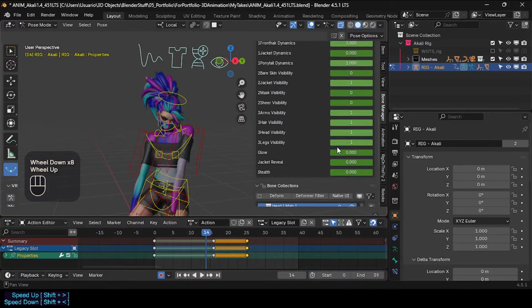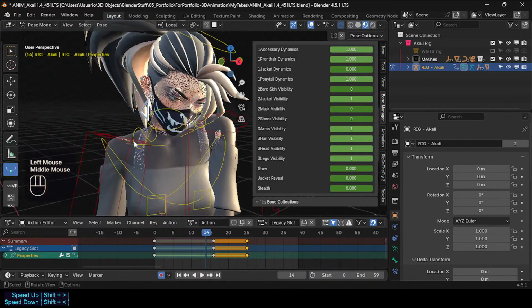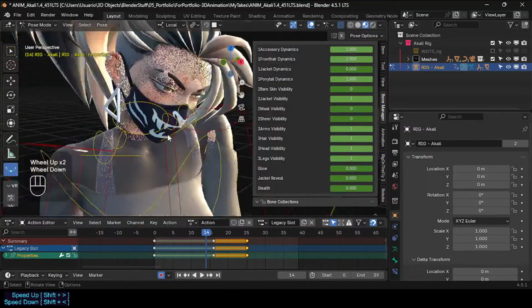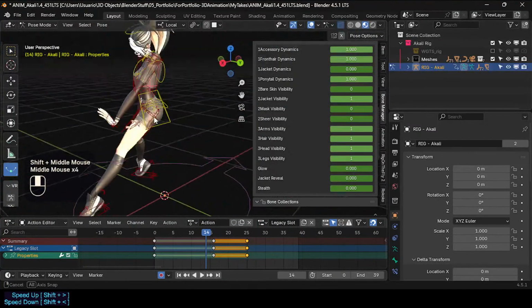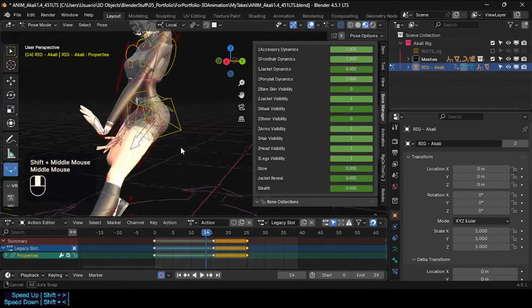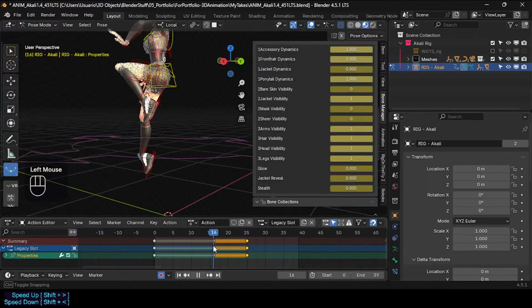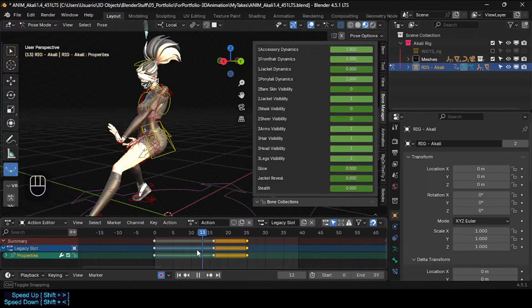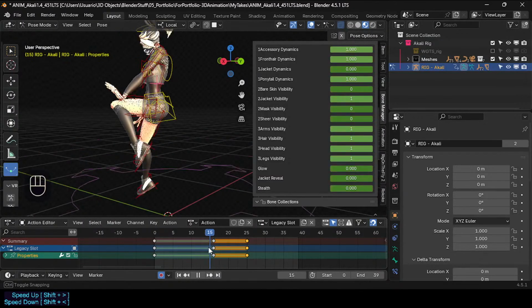Maybe some of the glow thing is broken, I opened this in Blender 4.5, so probably things got broken. It was the only rigged model that survived when I was reopening this file.